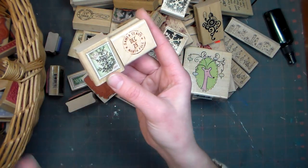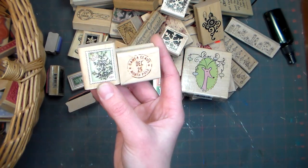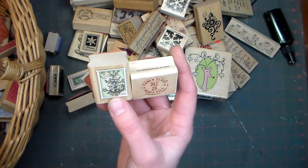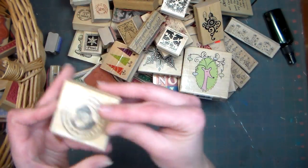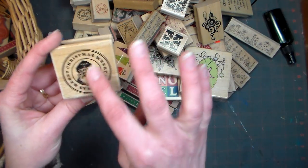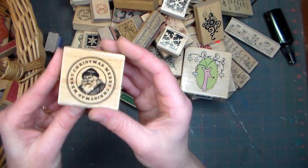There are just some more postmarks — I like the postmarks. I think they're just nice little touches to add to your cards, like in the borders, or when you feel like your card just needs a little something extra, just stamp one of these on and it looks really nice. I used this on my Christmas cards last year — it's a circle border, so you can stamp it and punch it out and get a lot of little embellishments made quickly.